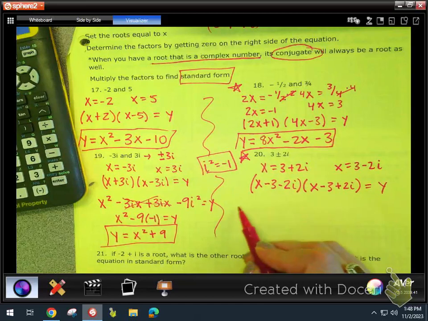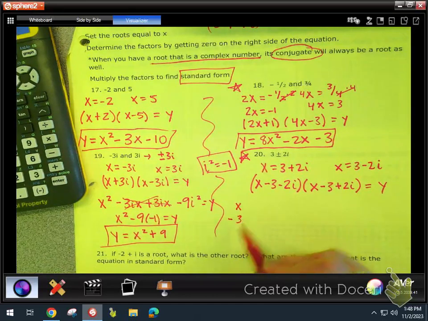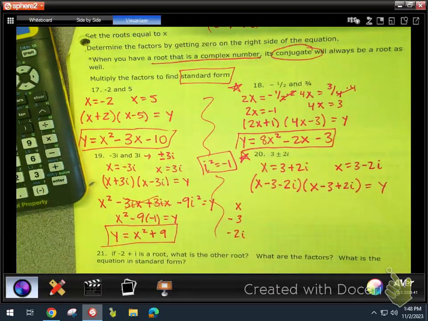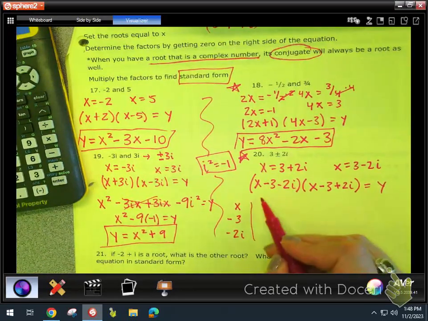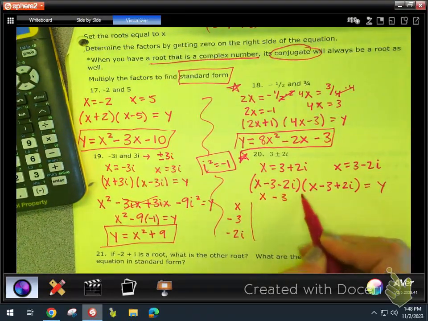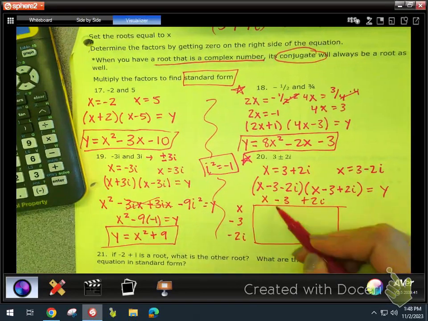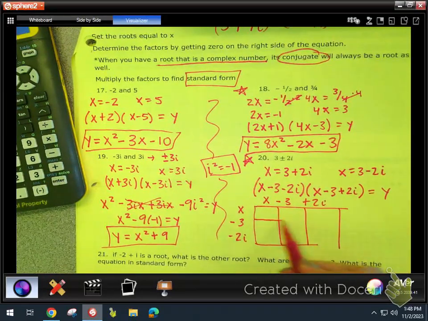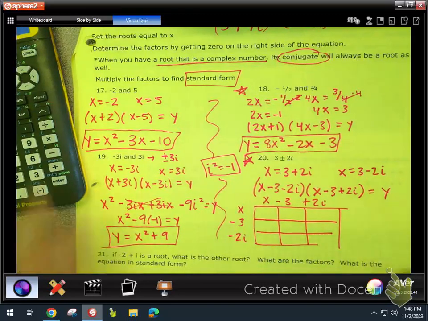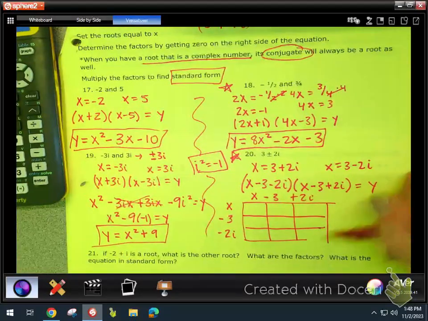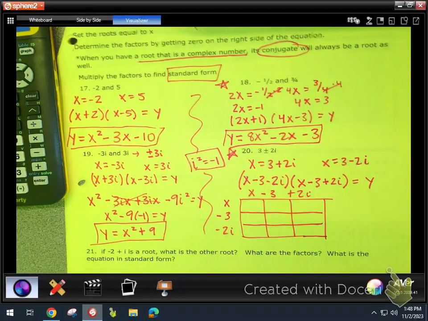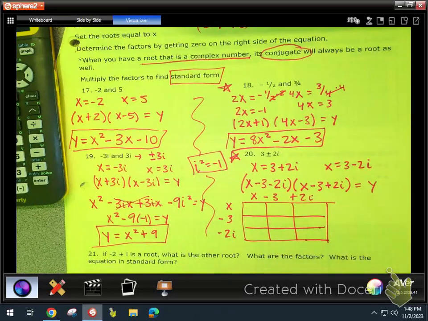So I'm going to put x minus 3 minus 2i, and I'm going to make that vertical. And then I'm going to put x minus 3 plus 2i horizontal. And then I'm going to draw a box, which, I hate them so much, I'm only going to do this if I truly think that it helps you stay organized and is worth the time that it takes to fill it in. Because I'm just really anti-box typically. Okay? So watch what happens here.